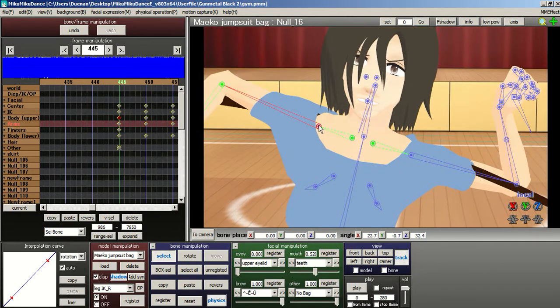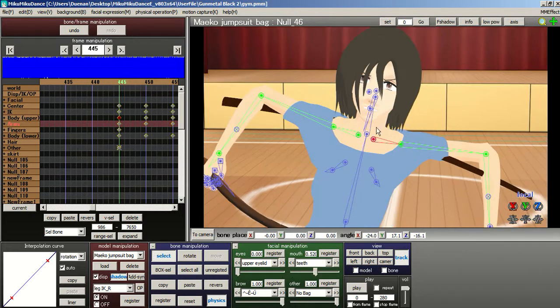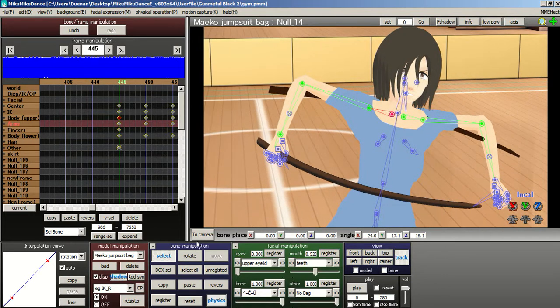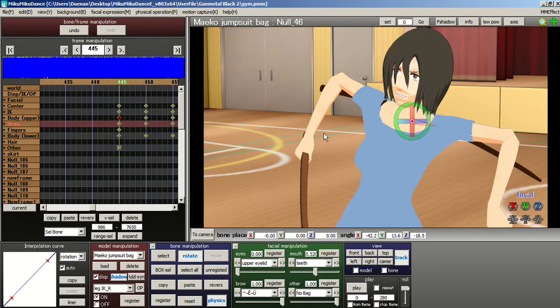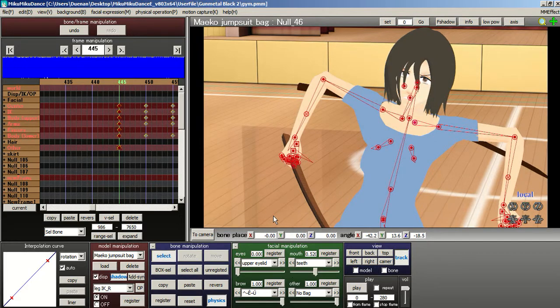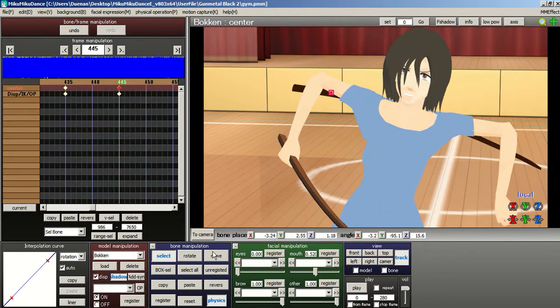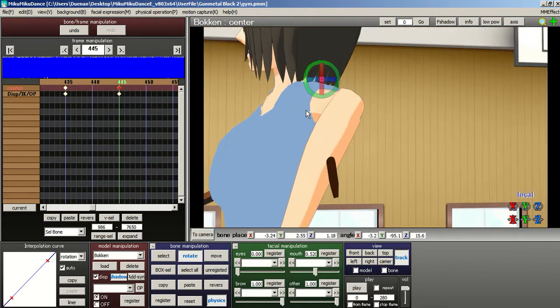Alright, it's almost there. Let's reverse these all on the other side. Luckily, that practice sword is curved, so I might be able to get it to curve the right way. What kind of pose is this? This doesn't make any sense. Think of a scarecrow. That's kind of what I'm going for, which I may be able to pull off, or may not, and I might just have to change it to something else. In that case, I think I rotated the wrong way.